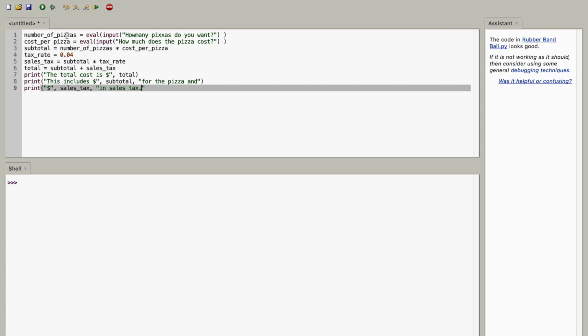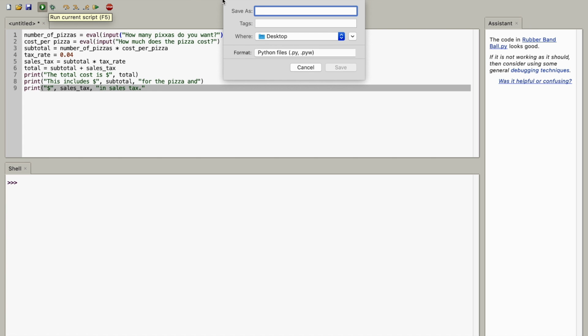Number of pizzas. Make sure there's nothing misspelled, like right over here. Tax rate is roughly 0.04. Sales tax times tax rate, total, subtotal, sales tax. Print, the cost is dollars. And it looks like we're doing good.